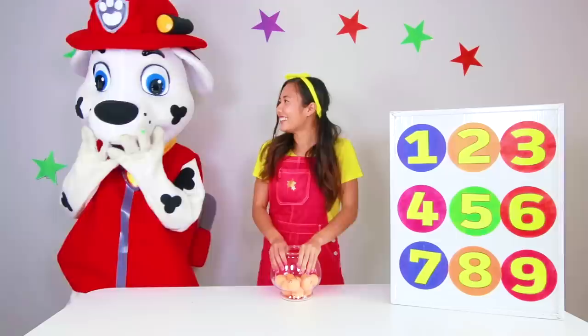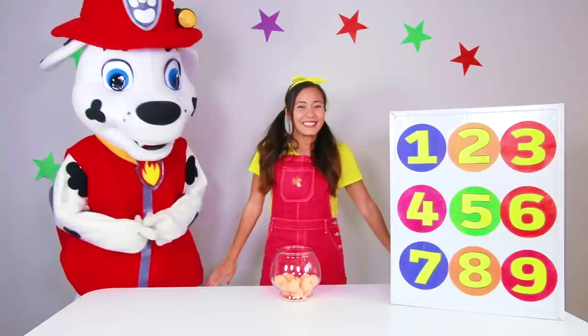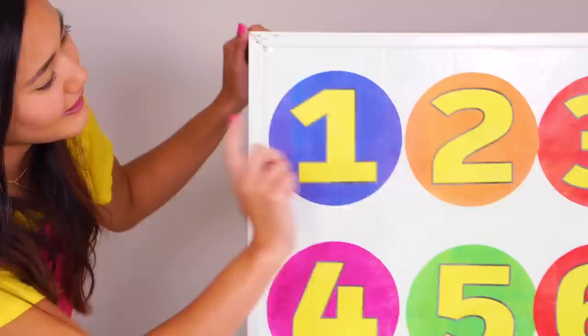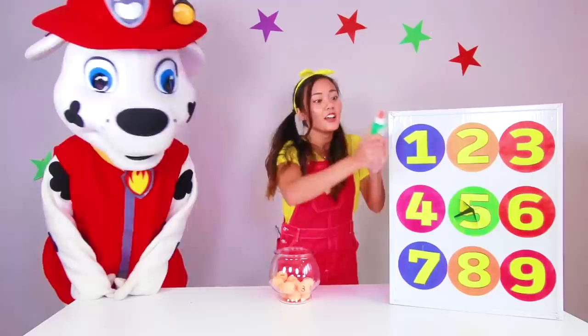I'm so excited. Let's do a rock, paper, scissors to see who goes first. Ready? Rock, paper, scissors, shoot. I get to go first. Okay, I'm ready. 1, 2, 3. I got 5. All right, let's see what's behind 5. Where is it? 5. 1, 2, 3. Ooh, it feels like a glue. Oh, it's green glue. Awesome.